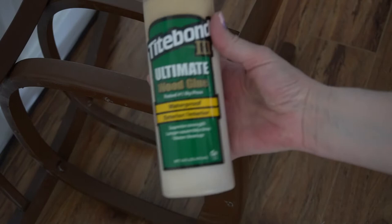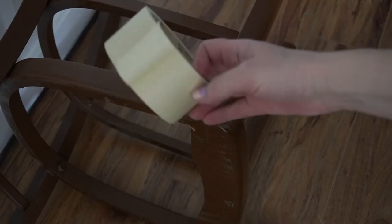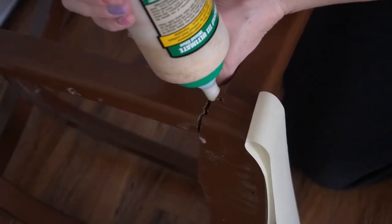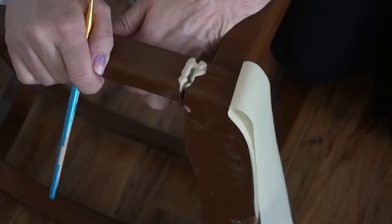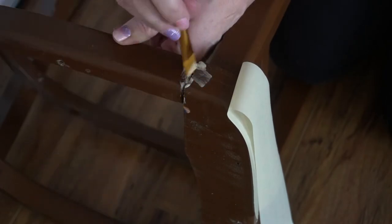With the seat done and out of the way, it was time to turn my attention to the nightmare that is this wobbly base. I grabbed my Titebond 3 Ultimate Wood Glue and some heavy-duty masking tape. I measured out the tape and got it ready to go. Gently separated the wood at the crack and squeezed in a generous blob of glue. With a small artist brush, I smooshed the glue into the entire opening.